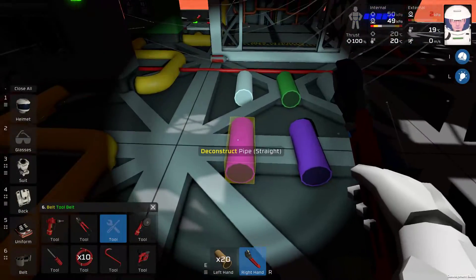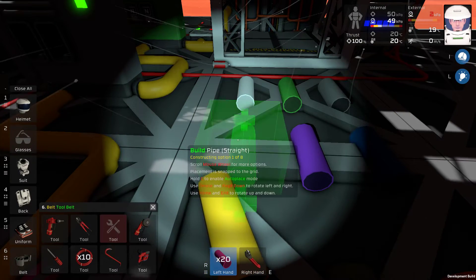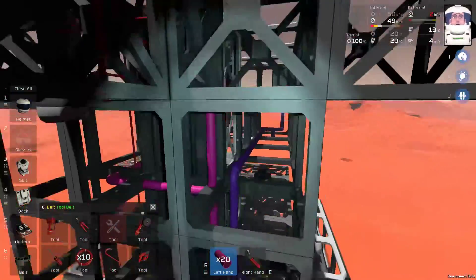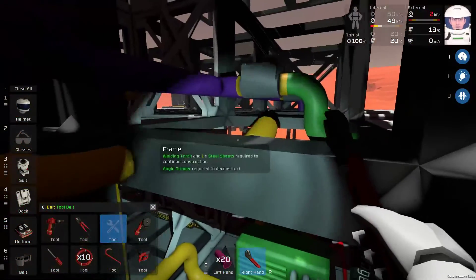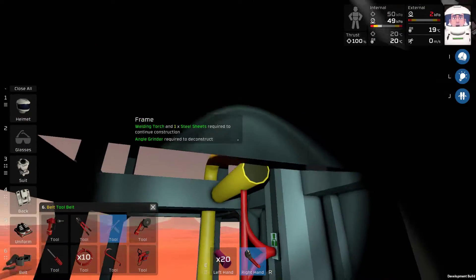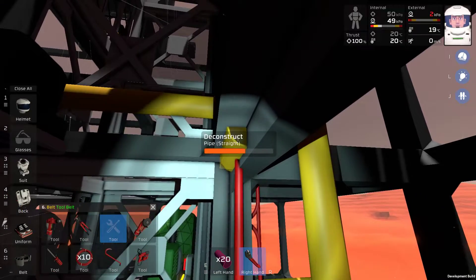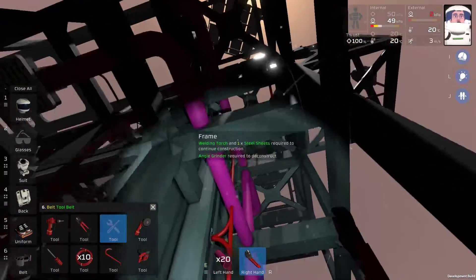We don't want to turn the pink pipes yellow — we want to turn the yellow pipes pink. So far I haven't screwed that up, which is surprising. I really thought I would by now. So we have inflow for four out of six. What I'm going to do here is actually remove some of the pipes I already have laid out and replace them, as they'll need to change colors anyway. Where did this pipe go? That is a mystery — I'll have to probably remove some frames to figure that one out.